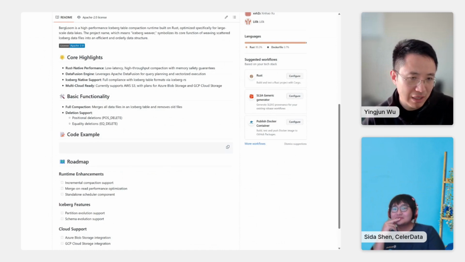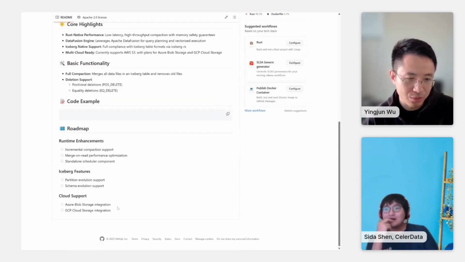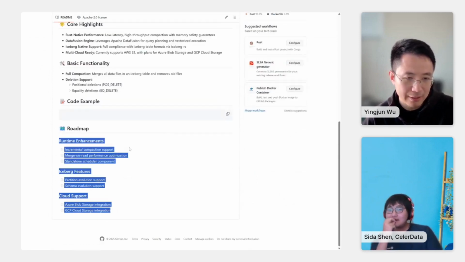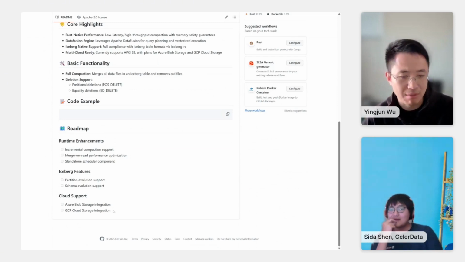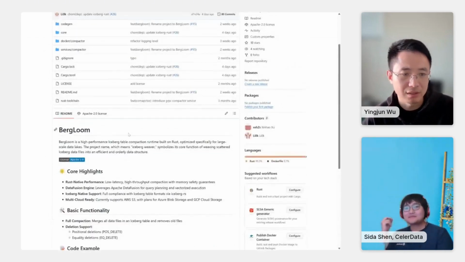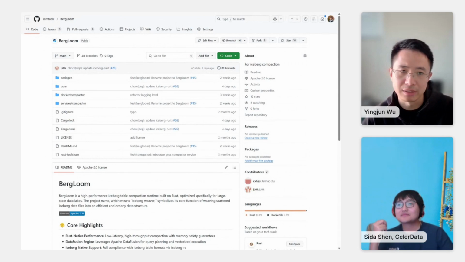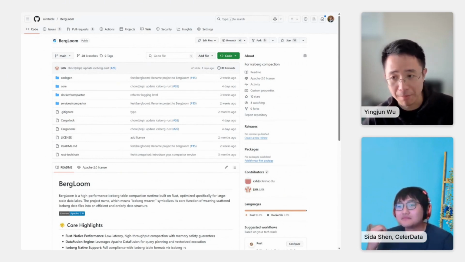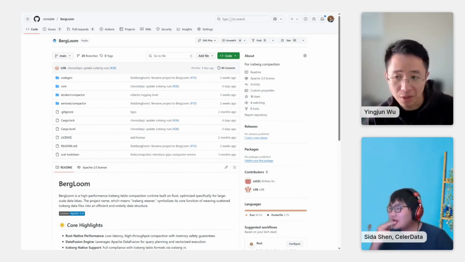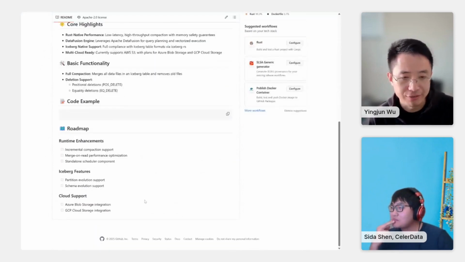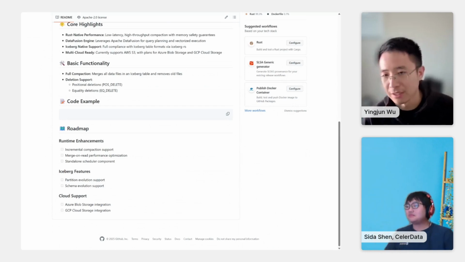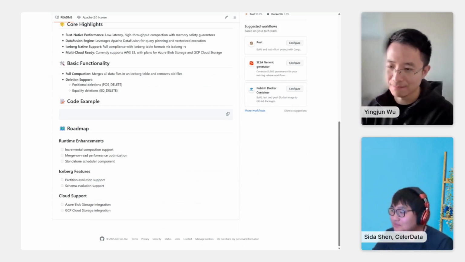I think right now, okay, they do have the roadmap. There are some roadmap items here. What I can tell you is that RisingWave has already used this project to do the compaction, so it does work. But definitely, I also have to admit that there is a lot of ongoing work to be done, and I hope that we can deliver that probably later this year. Yeah, hopefully this quarter.